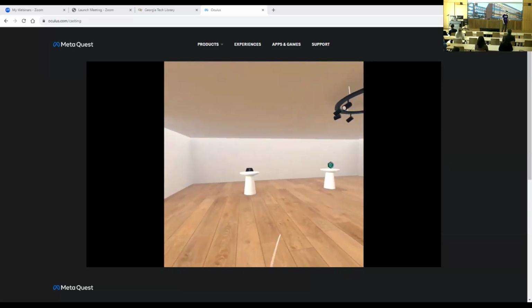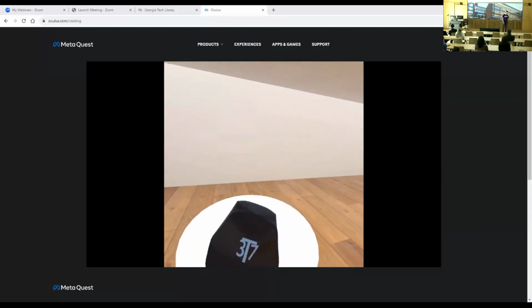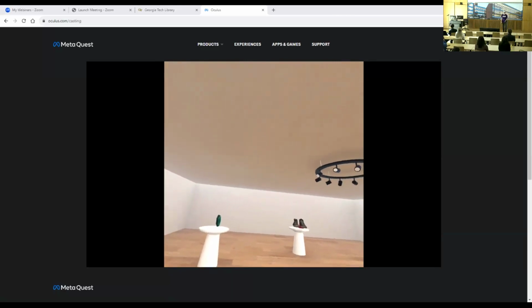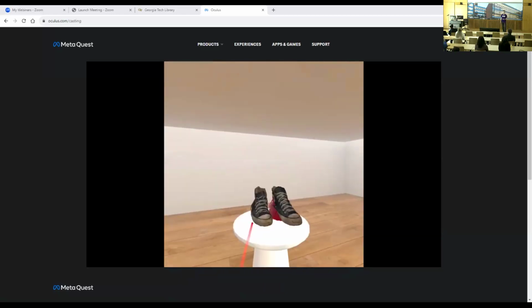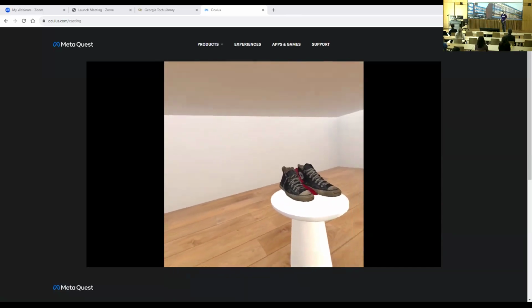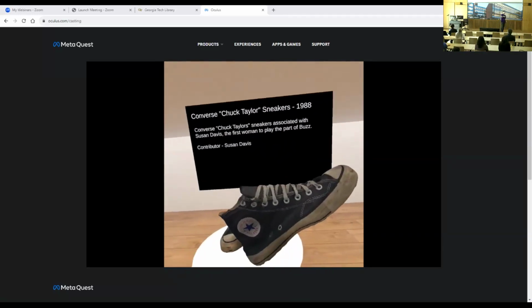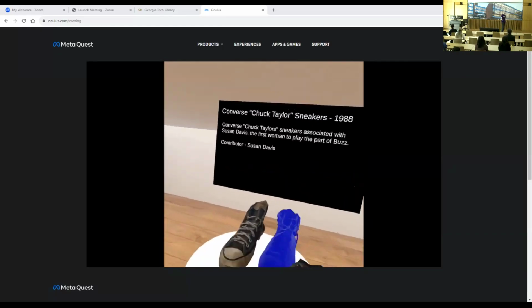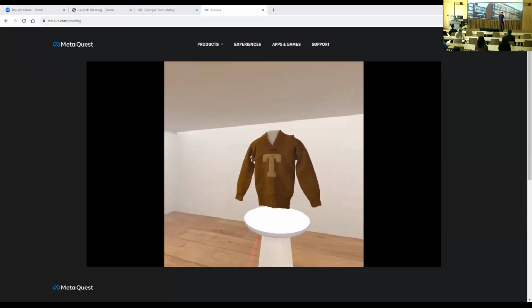And so with these older artifacts that were manually created, students were expected to create 2 or 3 of them per semester. I pumped out about 10 photogrammetry artifacts over the semester. And I could do more if I were to repeat, because I really got the workflow down. These are Converse that Buzz wore in 1988. These are one of my favorites. I mostly just chose them because I thought they were really cool looking. So yeah, this was the state of the project before I became team lead.